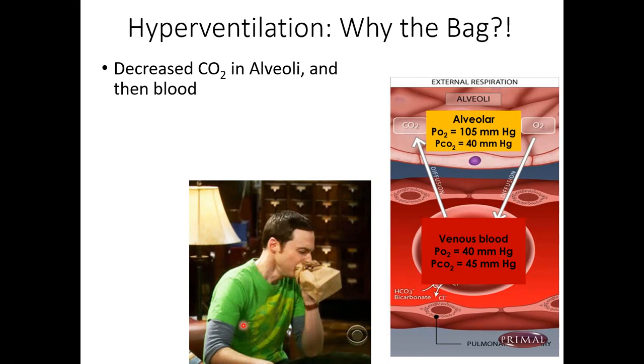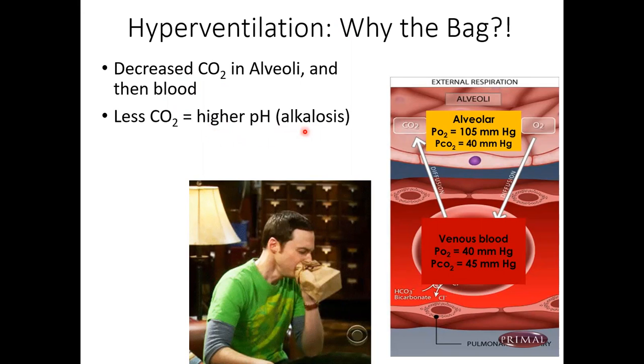So we know now that hyperventilation causes a reduction in carbon dioxide. CO2 levels are really what the body cares about, even more than oxygen, as far as regulating breathing and heart rate. So with less carbon dioxide in the lungs and then ultimately less carbon dioxide in the blood, this leads to a higher pH, right?